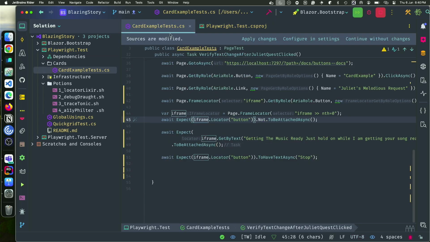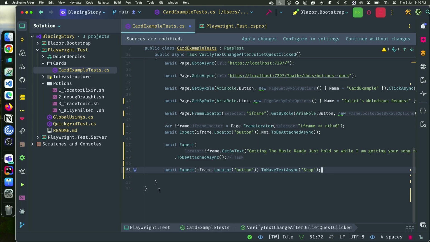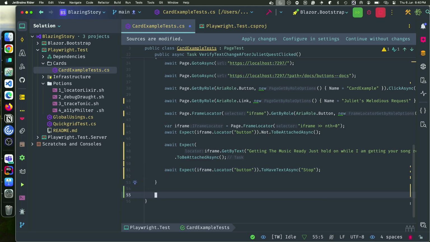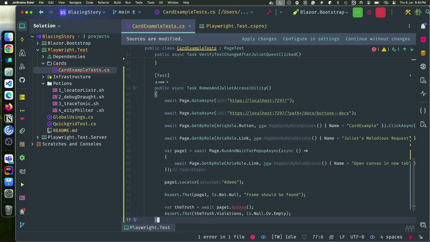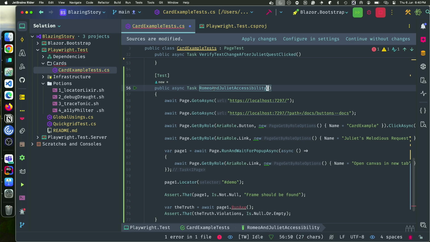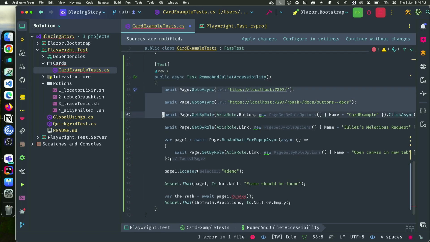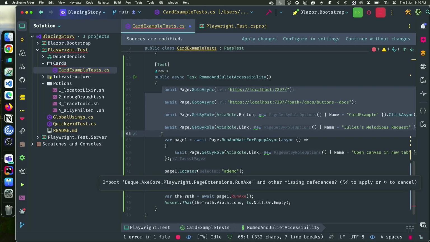I'm going to hop over to my card example, and I'm going to add a new test for my accessibility. I'm just going to go over here, call up my book of spells, and awaken a test I've done before, summons Axe. It's Romeo and Juliet's accessibility test. This is all boring, we've done that before.